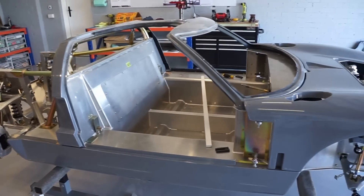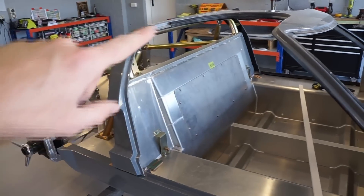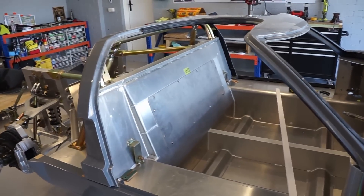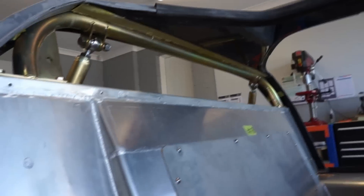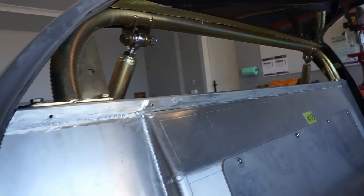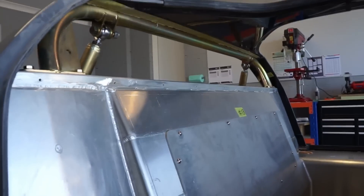I think we're going to call it there for today. The next step will be to look at the rear bulkhead panel that has the window in it — I think the aluminium panel will need to be trimmed a little bit just to fit in around the top corners, and another slot needs to be cut in the top of the inside skin of the spider so that it can extend up into that air gap between the two. So that's what I'm going to look to tackle next — I just have a sore back and sore legs and I think I've had enough for today, I need to come back feeling refreshed.